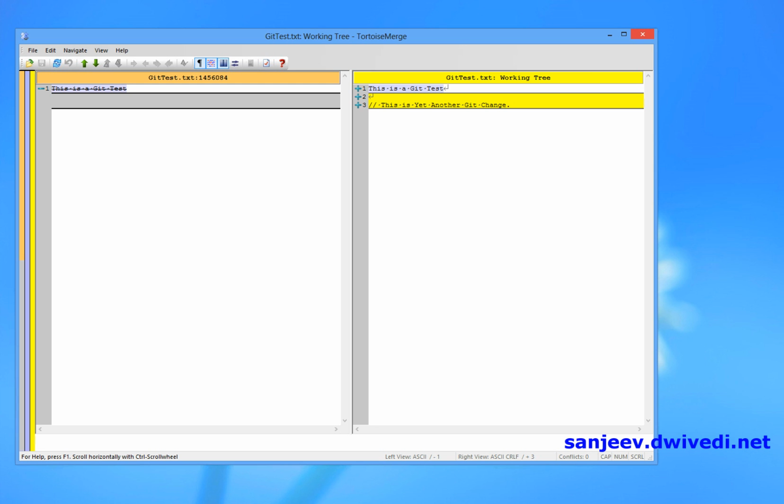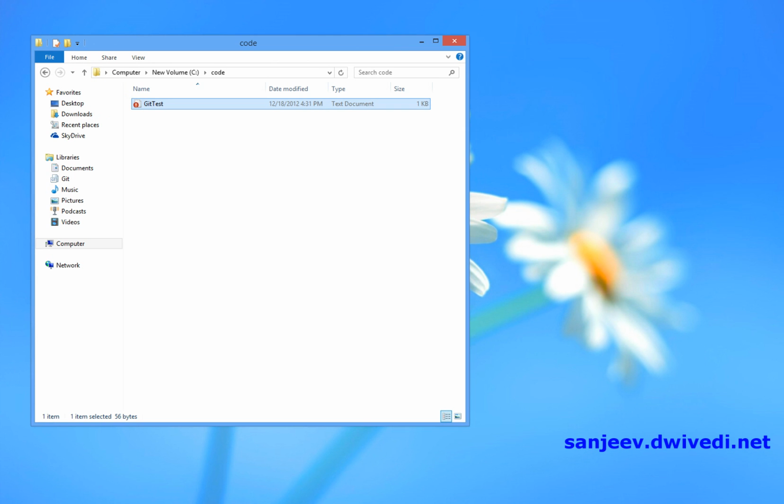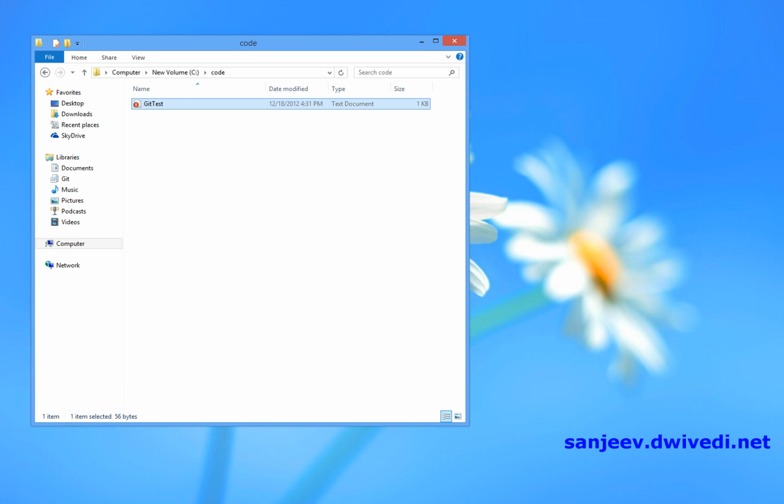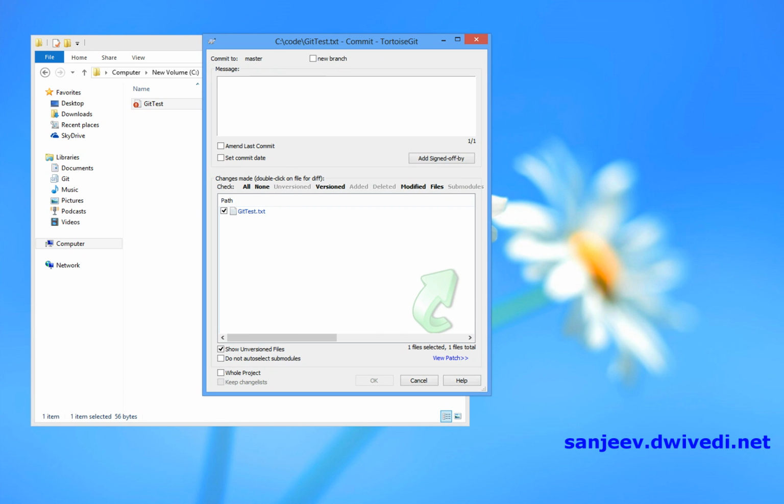So let's say good, and we close that window, and now let's commit again or check in again. Then we say git commit master to check in back. As soon as you do it, this time it would not ask you about your email and so on, because you supplied that the first time and it saved it saying it was Sanji who was making these changes.